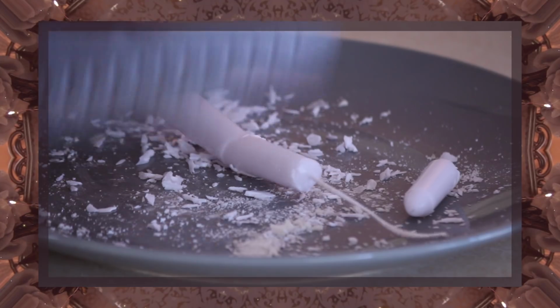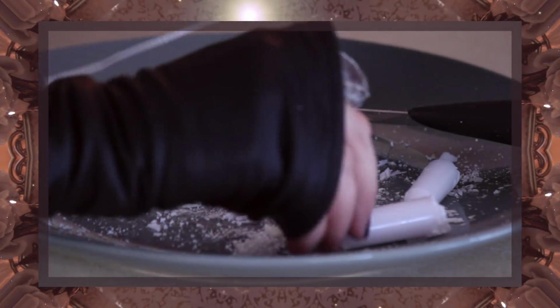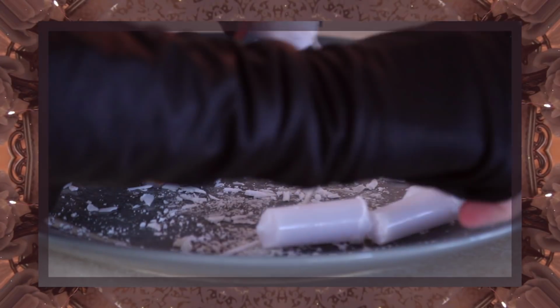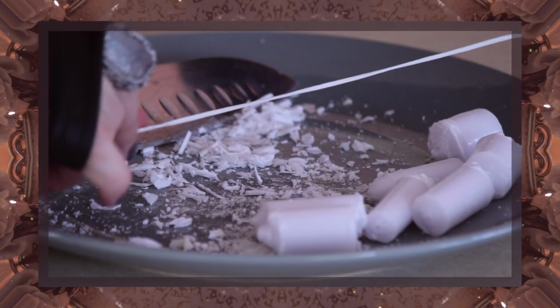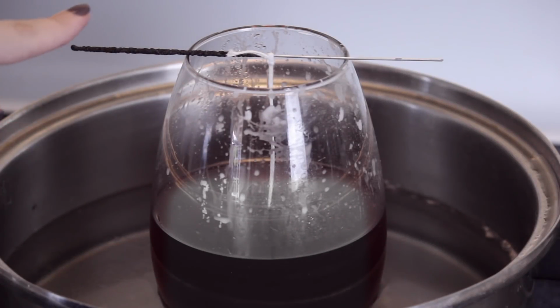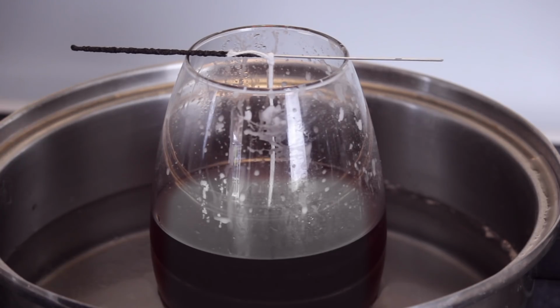And in this process, you are basically killing 2 birds with 1 stone because you will use the wax to increase the volume of your candle, and at the same time, you're getting the string that you need to turn it on. So once the string is fully detached from all the wax, you want to first melt the wax. You want to turn off the heat, and then you want to tie the string to a pencil or a pen, and you want to place it right on the middle. It took around 8 hours for it to fully be dry, but in the first hour you can already work with it.